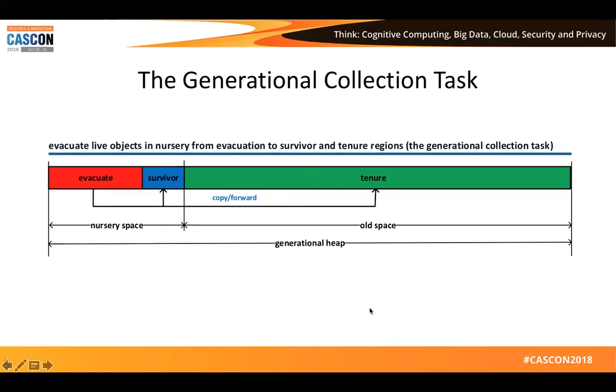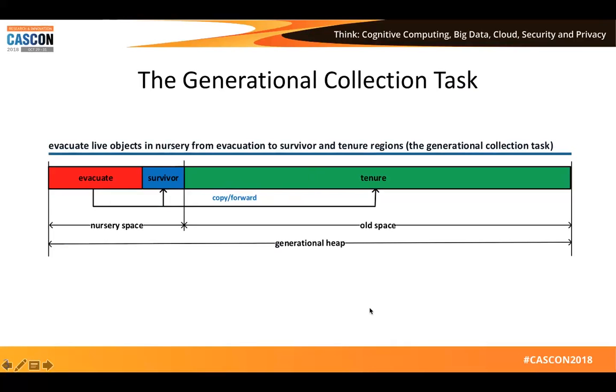So the way that the mutator, or the application, works, it will start allocating from a space that's been reserved in the nursery space, and it will allocate until that space is full, and then some thread will try to allocate an object and fail, and that will trigger generational collection. Generational collection starts out evacuating this stuff. This is empty space initially when the GC starts. You start copying young objects into the survivor space, and old objects are copied into the tenure space.